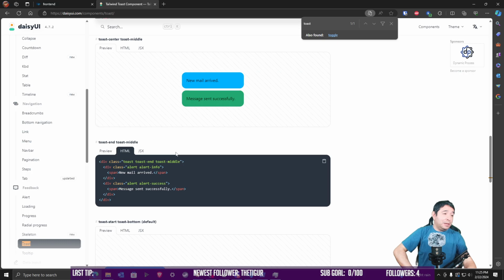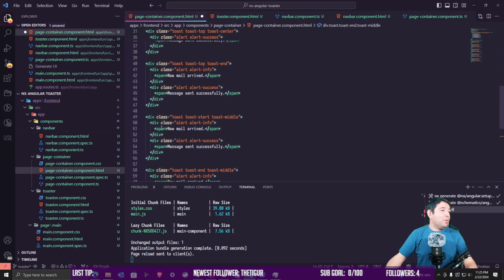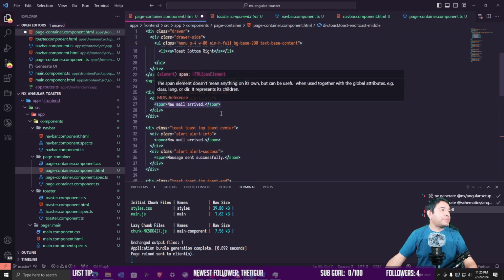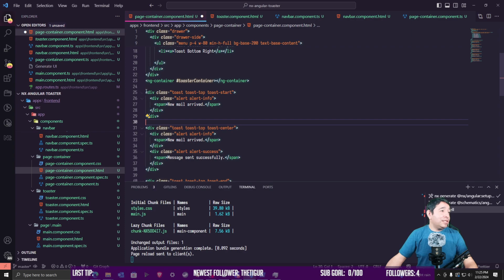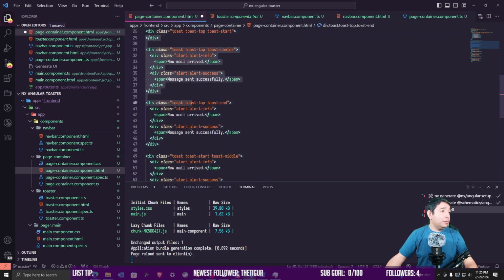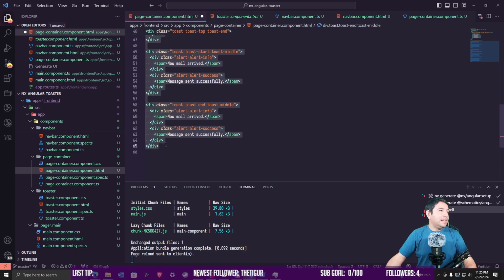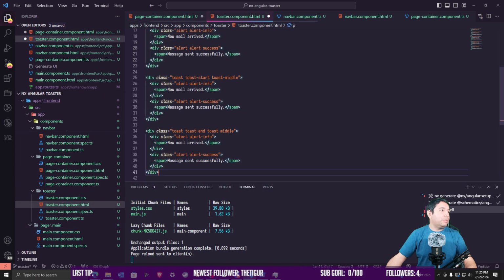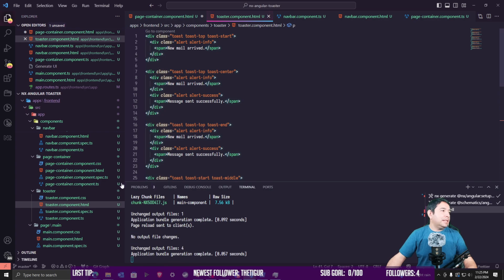Eventually, this is probably gonna be moved into its own component, which is not a bad idea. We can just move this over there. I'm gonna call this toaster over here. We're gonna put this over here. Nice. And now in our page container, we call toaster.